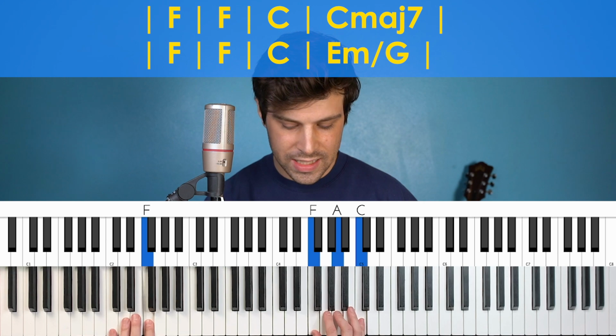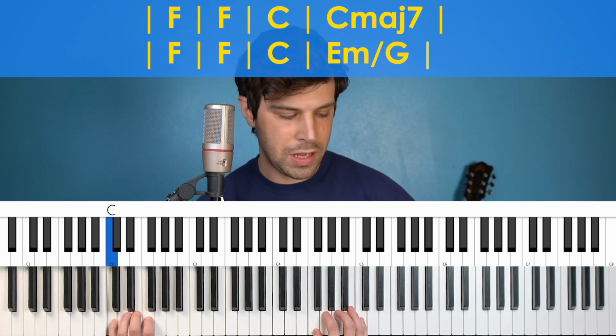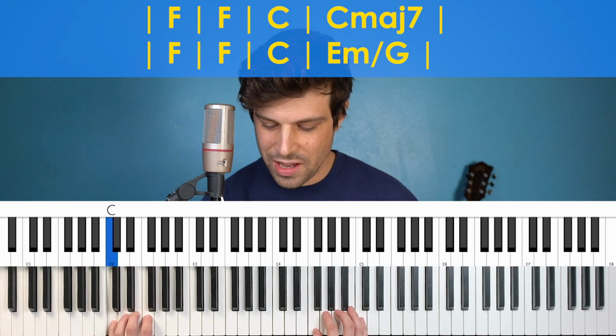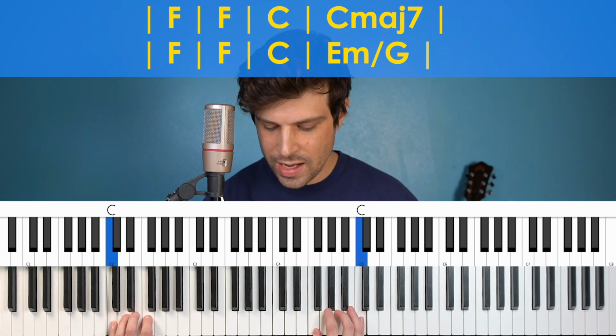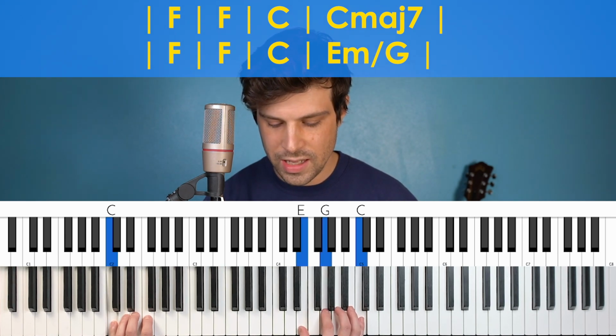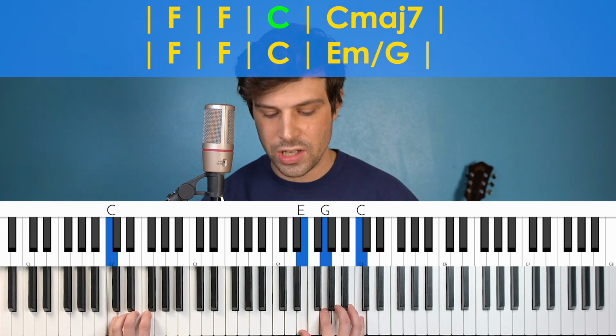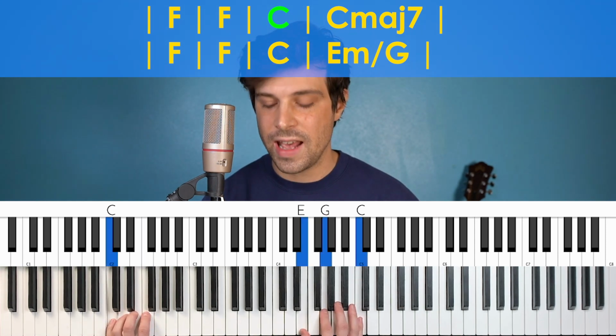Now we've got a C. So left hand bass note is going to go to a C. You can do that with your pinky. It's already right there. And then in the right hand, you can keep your pinky on C, and your second finger is going to go down on the G, and your thumb can hit the E. So this is an inversion on C. Notice how nicely it flows from that F.